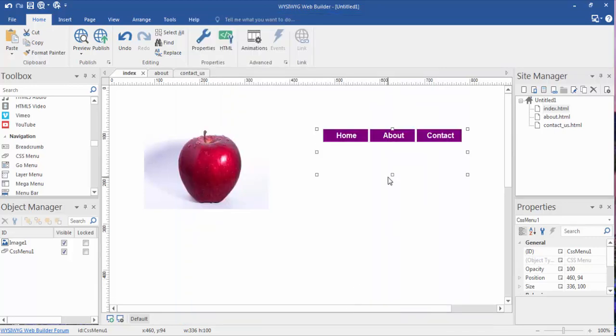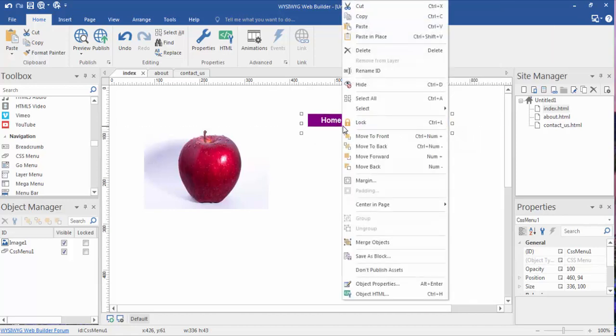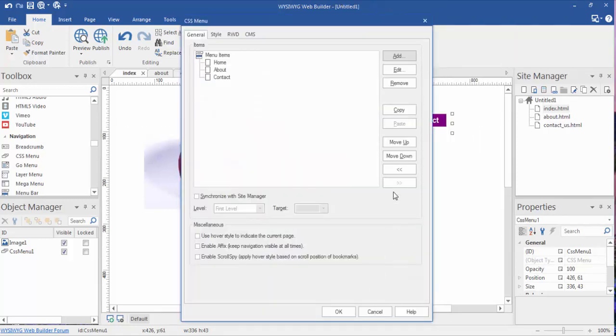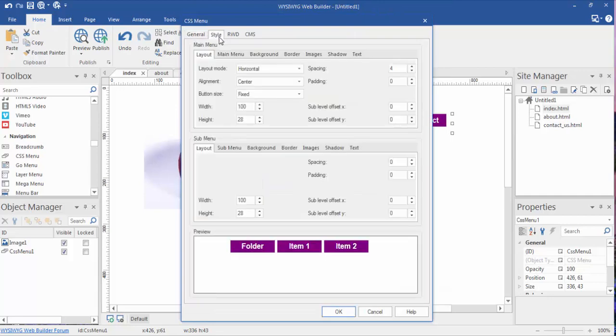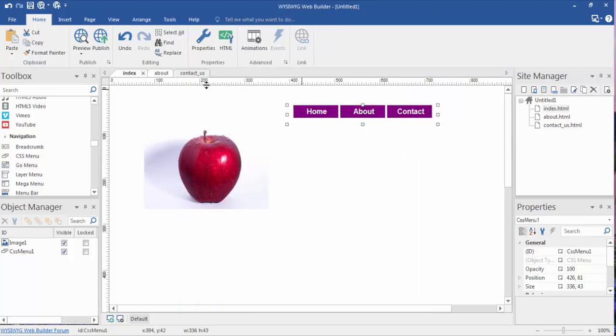All right. So, just to show you that you can take this text menu and once again go into object properties, style. Just remember, style is styling, and do lots. We can do shadow, and we can actually put images behind all these buttons and borders and backgrounds. Anyway, just a multitude of options here, but I just want to keep it basic for you guys. And that's on my index page.